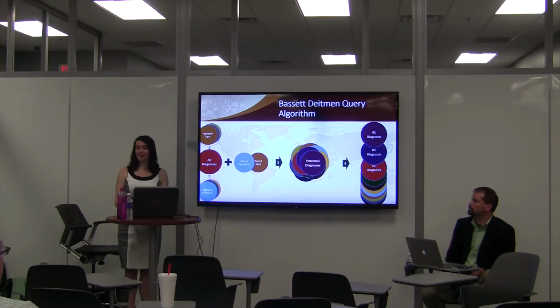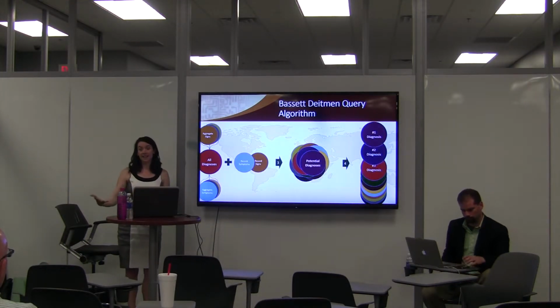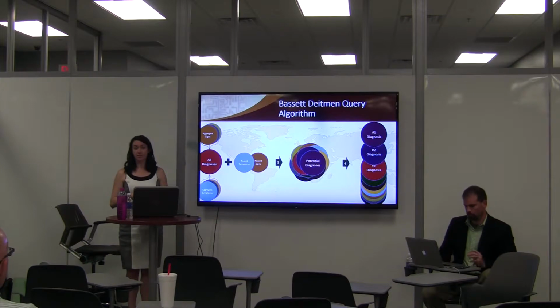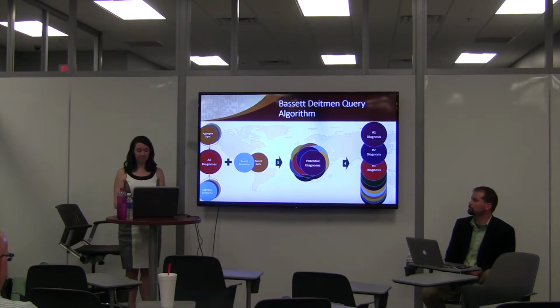It's going to weight signs higher than symptoms because signs are objective instead of subjective, so there's a little bit of weight given to a sign over a symptom. It's going to weight a value by the number of times the sign or symptom has been seen attached to the diagnosis, so that number that I talked about will also give some weight to it. And there's a potential to weight the value that a subject matter expert gives. So if a physician knows that something is more important, or wants to check and see with something, one of your signs or symptoms being more important than the others, you can weight that.